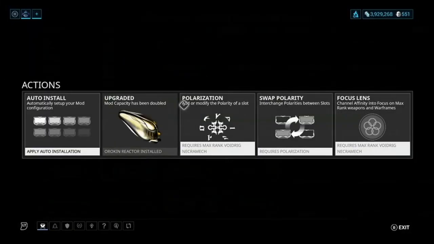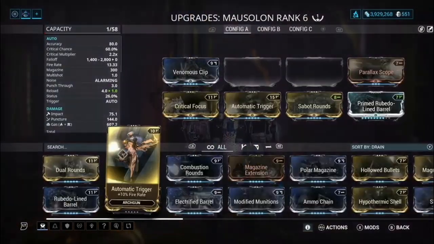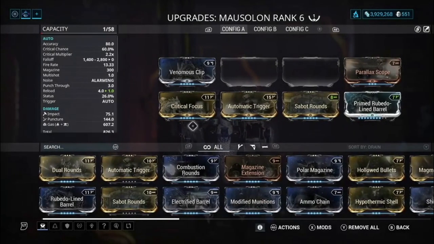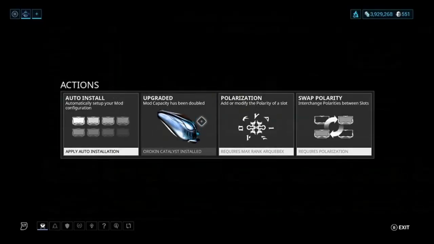You can use Forma. You can throw an Orokin Catalyst on the Necramech. You can throw on a Lens. Then for the arc gun, it's like a standard arc gun, you can throw an Orokin Catalyst and a Gravity Mag. However, the interesting thing about this one is when you do get the Necramech weapons, they actually come pre-installed with the Orokin Catalyst and the Gravity Mag. You can throw Forma on it, and you can also throw a Lens on it when it gets max ranked. The other thing you can do with the Arquebex is throw an Orokin Catalyst on it. Actually, it comes pre-installed with the Orokin Catalyst, so you don't even really need to throw that on, but you can indeed polarize it if you so desire.